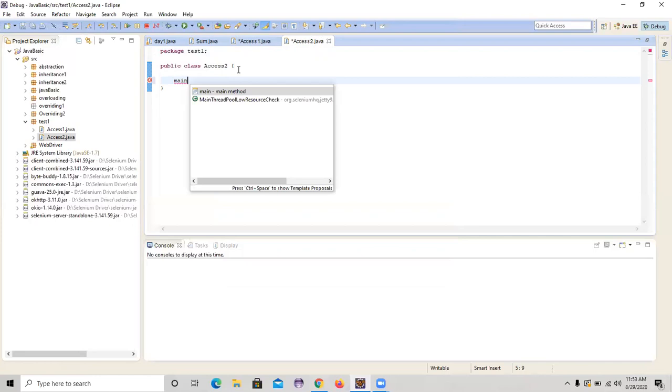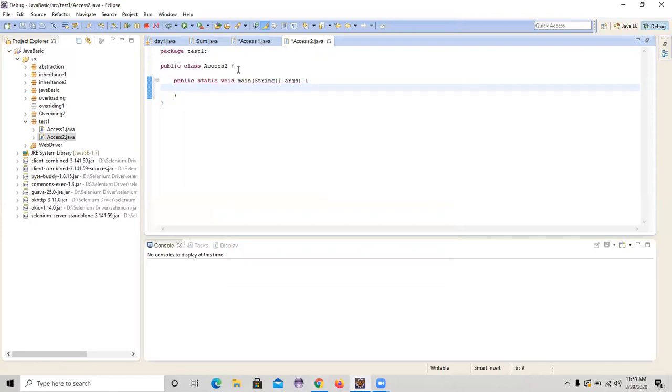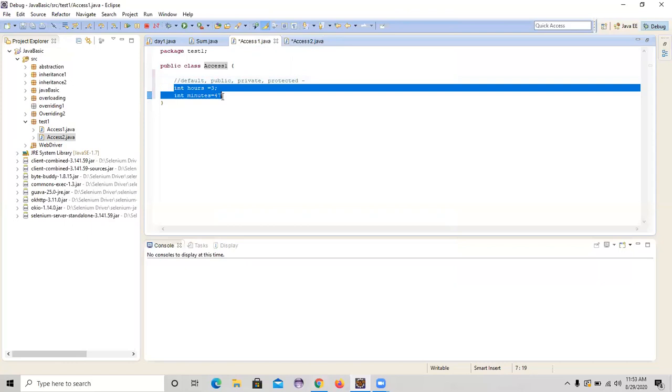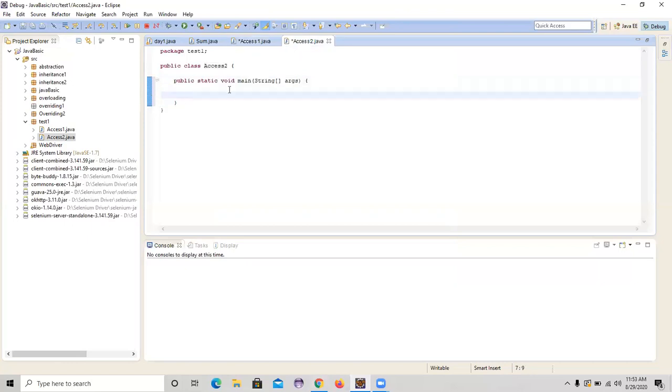The method pop-up will come, and you can select your main from here. So that's the facility in Selenium we have. Control and space bar together, and you can find this main method. All right. To access this, I know these data members are not static, so we have to create an object for this in some other class.